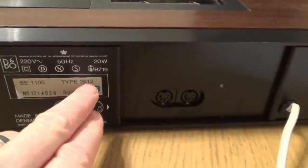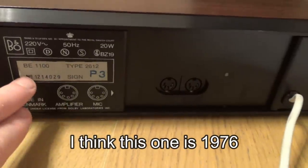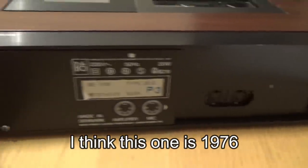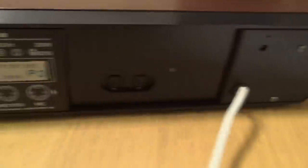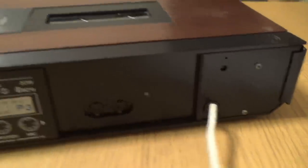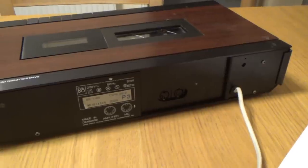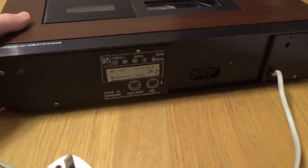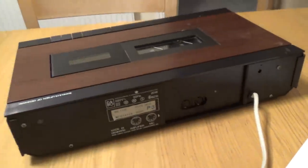This one here is a type 2612, so that will probably give me the exact age if I was to look that up. But yeah, there's various screws around the place, but also annoyingly, there are screws missing. So it looks like maybe a repair might have been attempted on this beforehand. Not too sure. But let's take it apart and let's see what the inside looks like. Hopefully, being the fact that it's a B&O product and it weighs an absolute ton again, I'm hoping it's going to be pretty good quality.